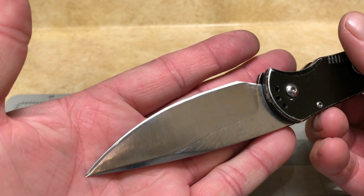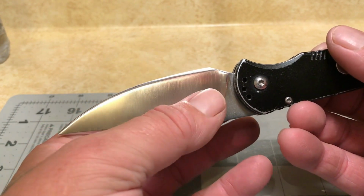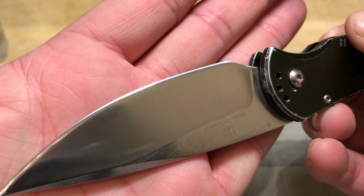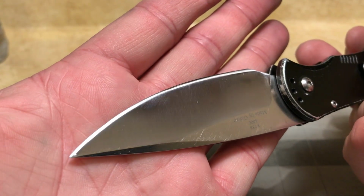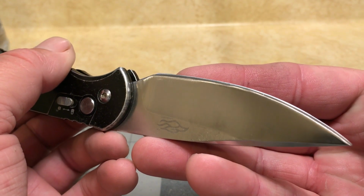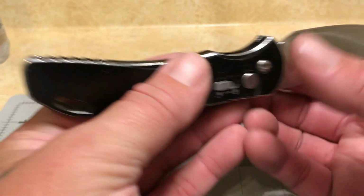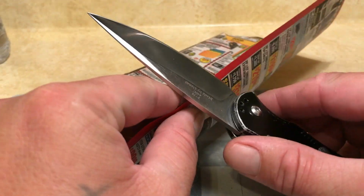And hopefully you can see that convex bevel. It's a full convex, so it goes straight from the main cutting bevel, or the main bevel of the grind, straight into the cutting edge. And I left it pretty thick because, like I said, my buddy uses this knife really, really hard. So the thicker it is, the more durable the edge is going to be. But it's got a nice sharpness to it, so I don't think he's going to be disappointed whatsoever.